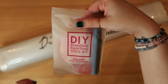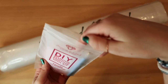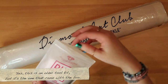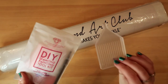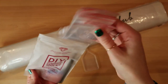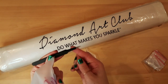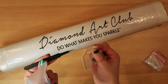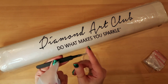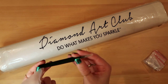In our diamond painting toolkit there is a difference between rounds and squares, and this is a square, so it comes with our diamond painting pen and a felt craft tray, a ton of little baggies, and also these sharp tweezers — and when I say sharp I mean sharp. Please always keep the plastic tip on, especially if you have pets or young children. If you step on these or poke yourself, it will hurt very badly.